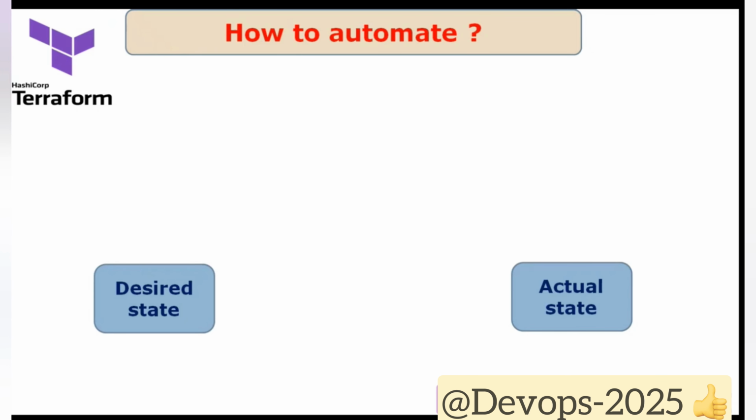For example, if I want to provision a Kubernetes cluster, you can tell the desired state how many master nodes there are and how many worker nodes there are. This is the strategy you need to follow. You tell your desired state, like I need two master nodes and four worker nodes, then your automation will take care of achieving your requirement.